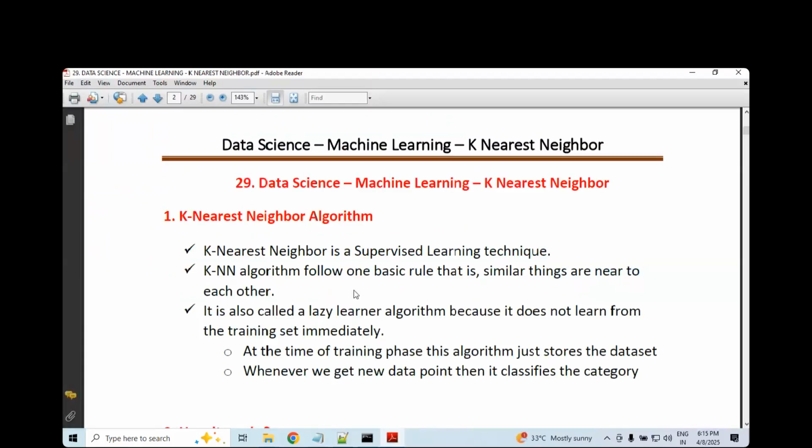All other algorithms stand on one side, this algorithm stands on a different side. It is also called a lazy learner algorithm. It is a little lazy, like me. Lazy learner, what do you mean by that? Because it does not learn from the training data sets.